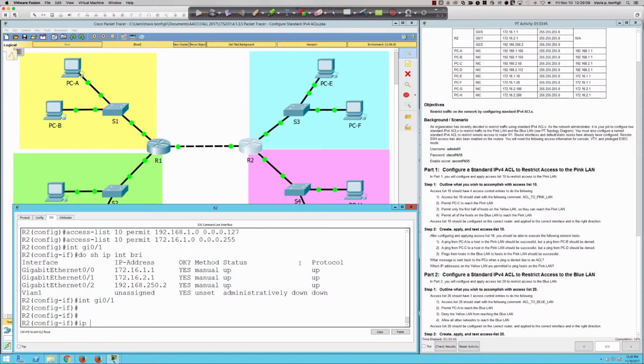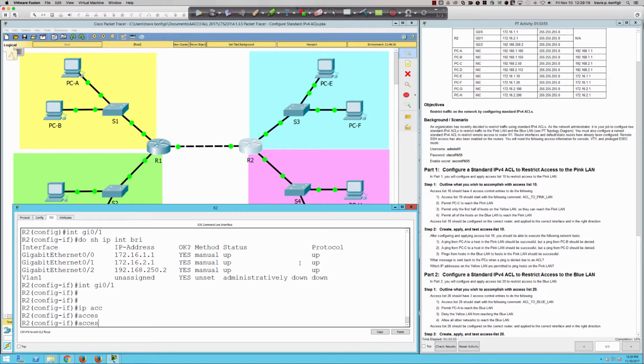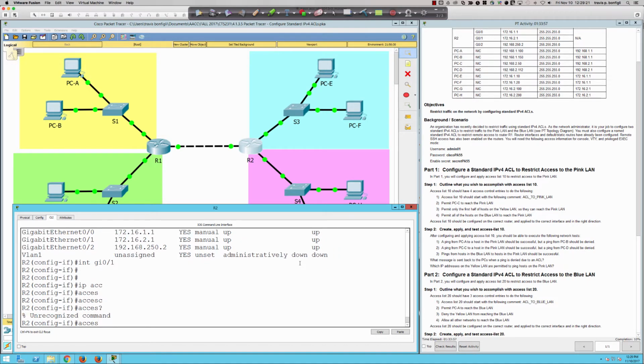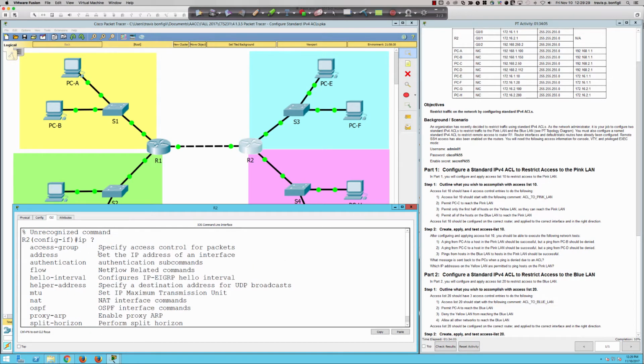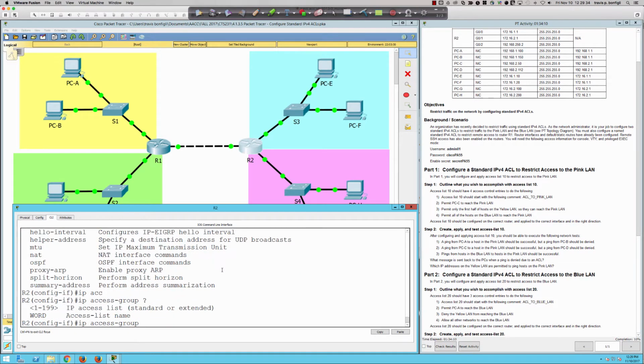And how do we apply the command? And Andrew had a question about this. Do I say IP access group or do I say access class? Right, now you'll notice there is no access class command here, right? And is there any IP access class? Let's scroll back up. No, right? So it's IP access group, and then we put in our standard ACL. And again, if it's a named ACL, we would put the name, but it's just simply a standard numbered ACL. So we're going to put the number, and that's 10.